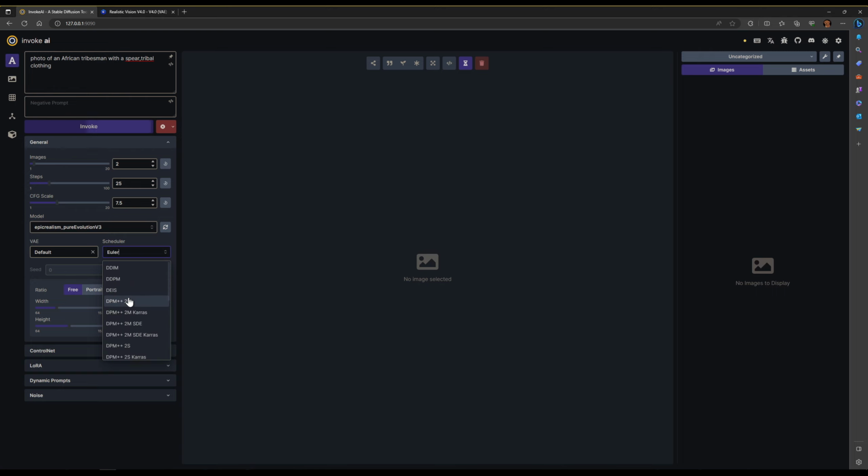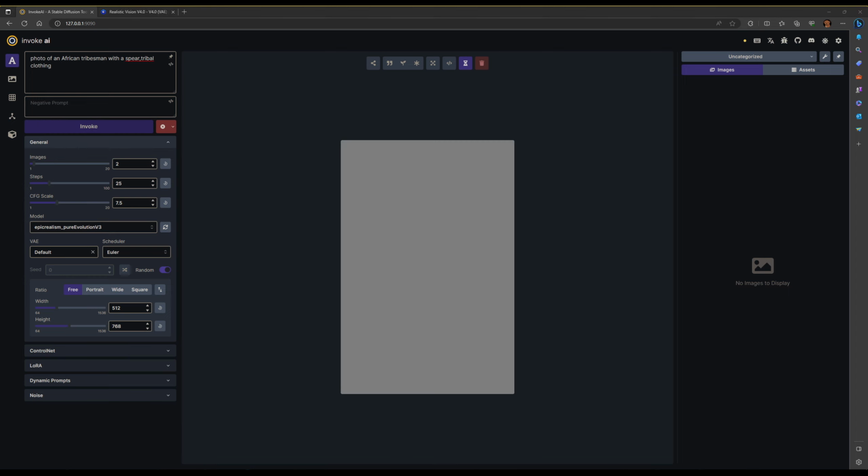You can play around with those. You do get different results with these. I quite like 2M and SDE Keras. Yep, 2M SDE Keras. Those are the ones I tend to use. So this model loading's taking a little while, isn't it? Once it's got the model loaded in though, all into memory, then we are good to go on this image and any subsequent images.